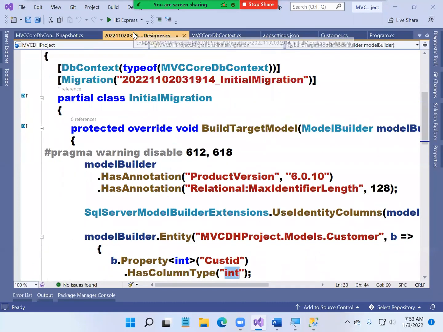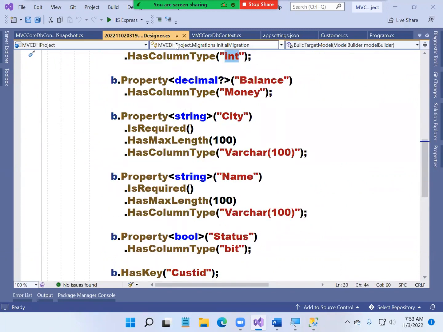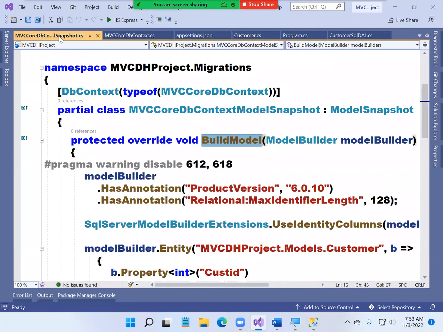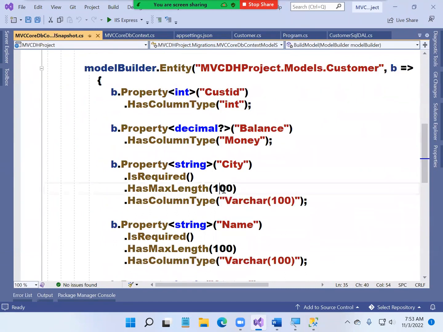Okay. And do you remember, from Windows programming, Designer.cs files cannot be edited by us. In Windows programming, I explained to you, Designer.cs files are for Visual Studio to write the code. We cannot modify them. But when you come to the snapshot.cs, we can modify it. Suppose tomorrow you want to change a data type here, the data type is integer, you can change it here and say you want a different data type. But you can never edit the Designer.cs files. We can edit the snapshot files, and if the length is 100, I want to make it 150.